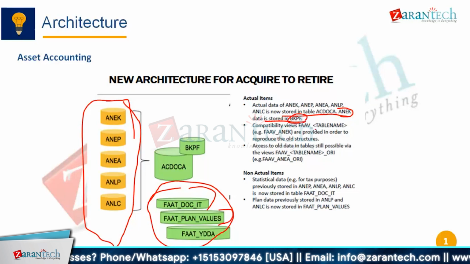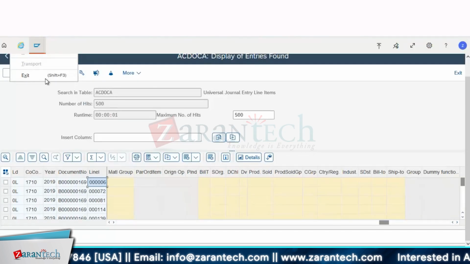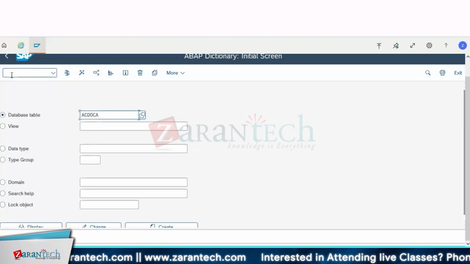Capability views. So these are the views. If you wanted to check the data of ANEK, what you need to do? Rahul, one thing is whatever transaction data is there, it will come to ACDOCA, but master data tables will remain the same, like ANLA, all those things.